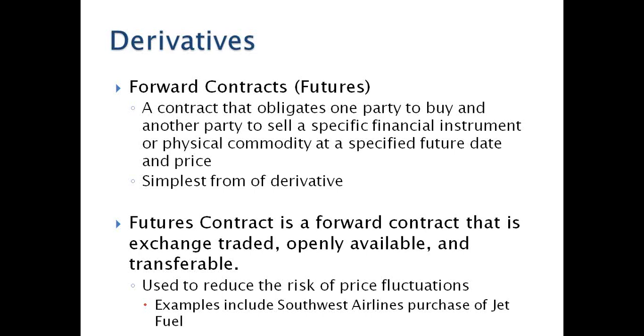So that's really what we talk about with a futures contract. It's the same concept, but now you can go on the stock exchange or the various markets, or the commodity market, and basically be able to buy and sell. And again, that's where Southwest Airlines purchases jet fuel. And why would you want to do this? It reduces the risk of price fluctuations. It allows an organization to have that stability. In some cases, they may, on paper, take a loss because they're paying more than they would have because the price went down. But if anything, it gives them that stability that they know for the next year they're going to pay this price for jet fuel.